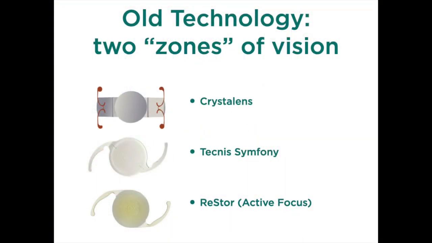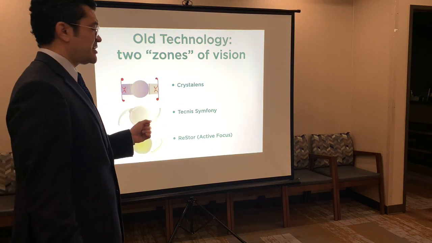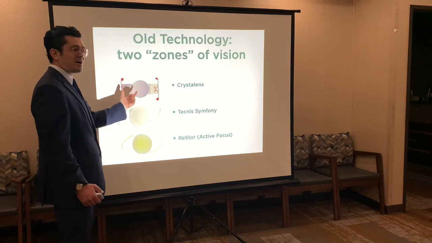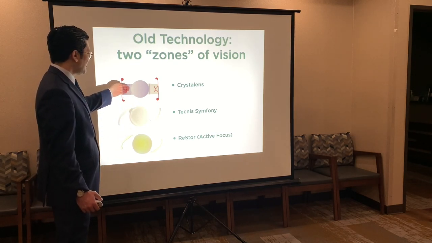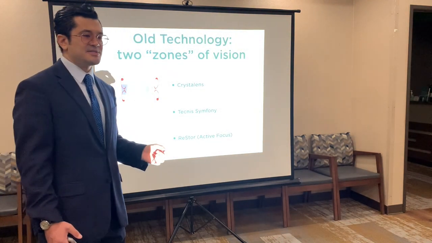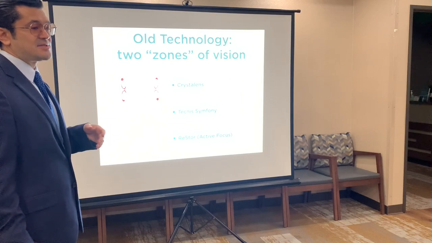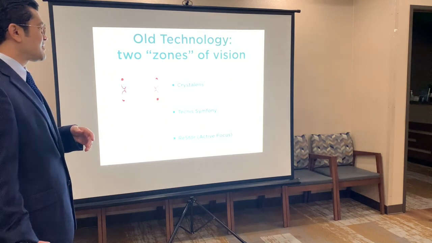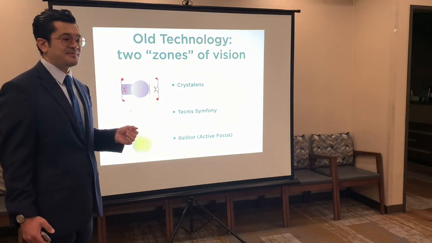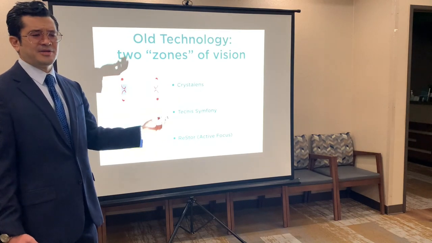So some of the older lenses you might hear people talk about are here. Crystalens. Now this one was interesting. It had the center optic. Notice it's a little smaller than the others. So the optic in the center is smaller, but it has this large plate that has a bendable arm to it. So the haptics in this case are flexible. And this is nice. For the people that had this lens, this is several years back, the flexible haptic here allowed them to have some mild accommodation. So we are able to give patients distance, and they can zoom up to maybe about the computer arm's length.